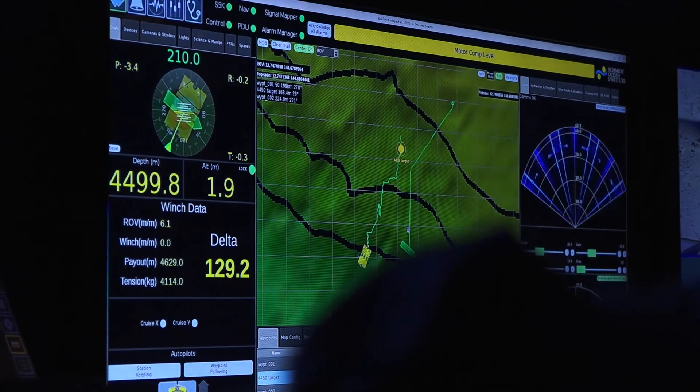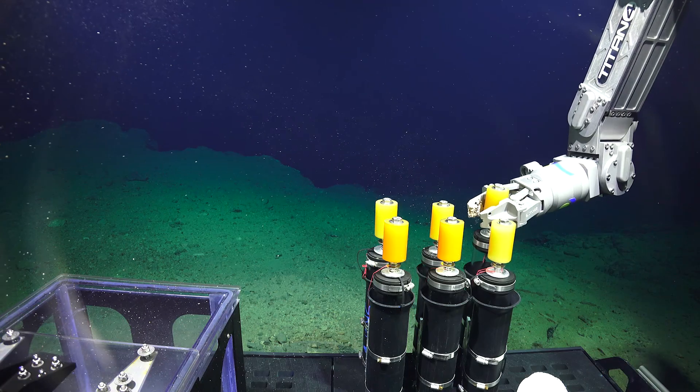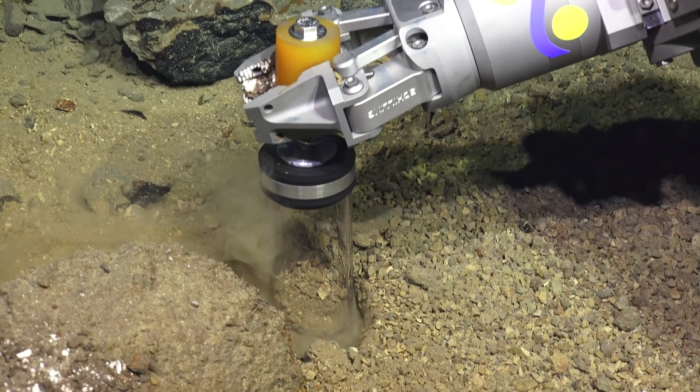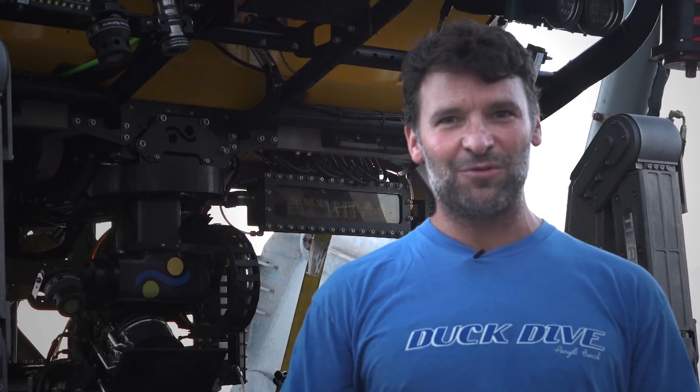Now we need to start adding and filling this entire middle area full of science gear and continue to do exactly what we've already done. We've only done it once — now we've got to keep going again and again, collecting samples and discovering new things about volcanic vents. After a few years of doing that, then I'll be relieved.